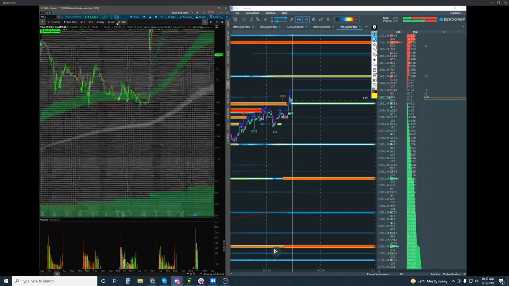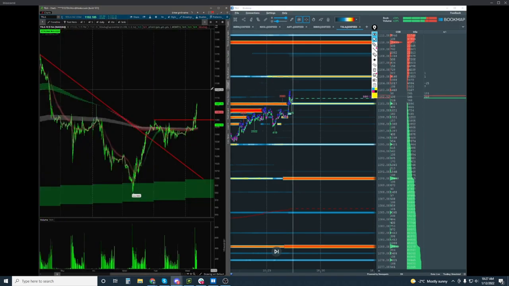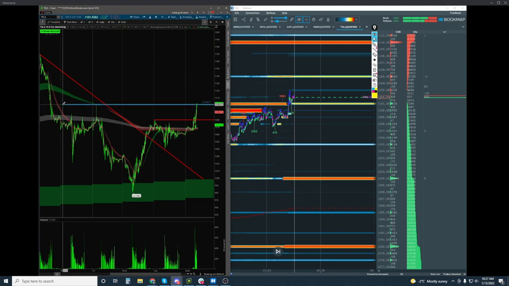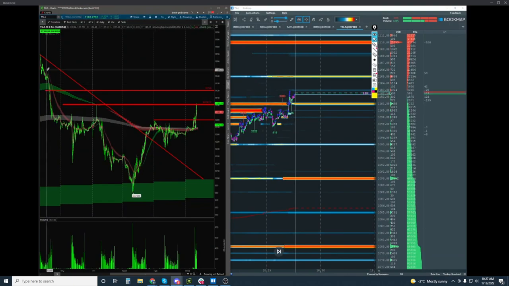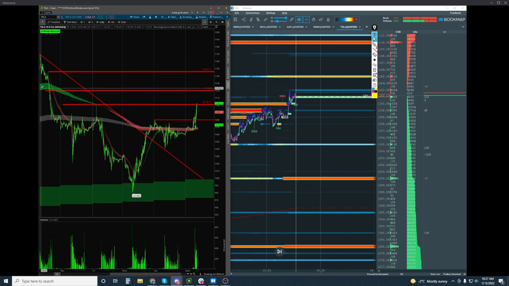Let's put back the 5 minute chart so we can see the overall picture, and we can trace our levels of support and resistance, okay? So we have a first one over here at 1100. Then, as I said, I'm looking for that 1120. And then we have another one over here, 1145. 1120 for the previous days, previous weeks.